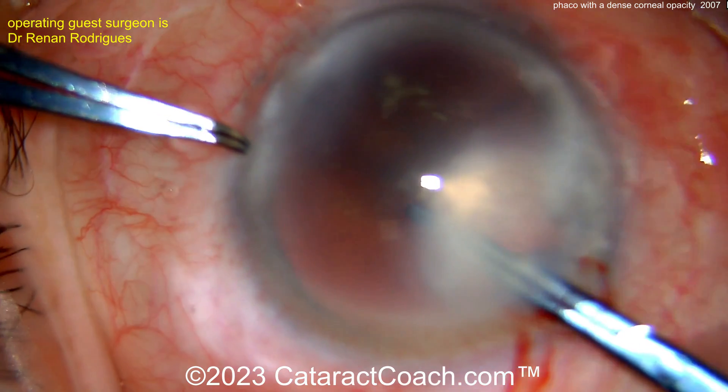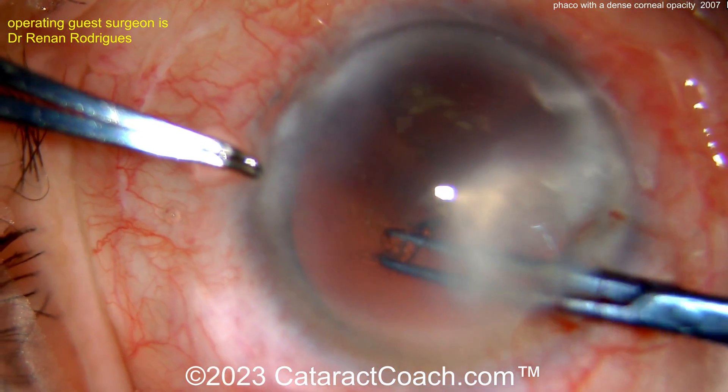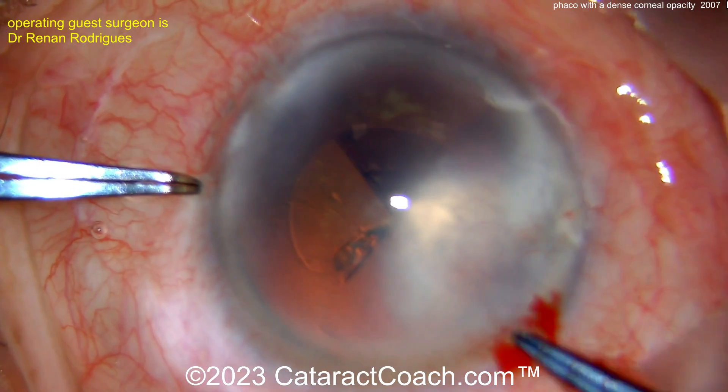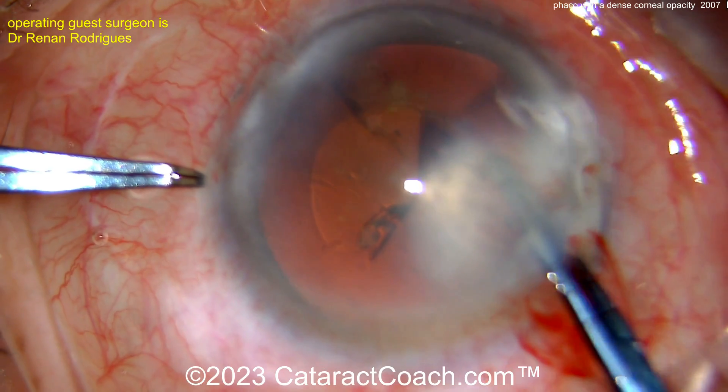A good way of determining that is to ask the patient, what was your vision like 10 years ago? So if the scar's been there for 30 years, how was your vision 10 years ago? Because you probably didn't have much cataract then. If the vision was good enough and you were happy enough, then the better part of judgment is to just do the cataract surgery like we're doing here.